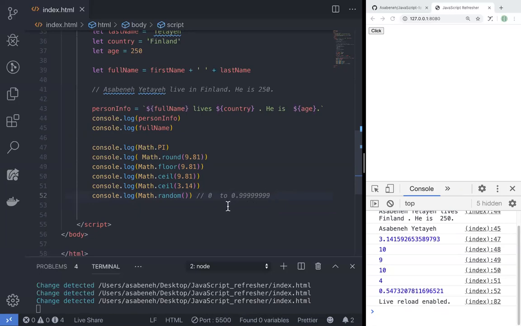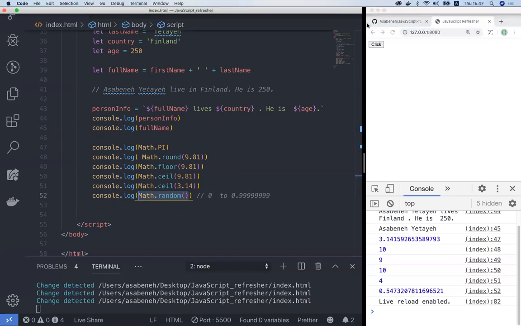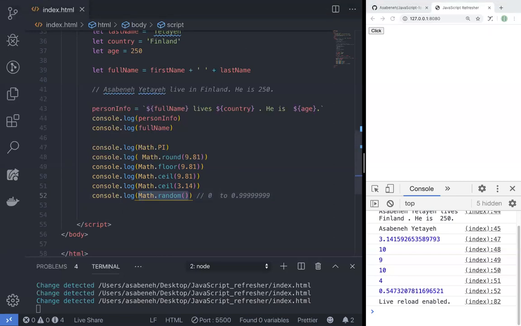Yes, 0 to 0.99. So for instance, if I ask you to generate a random number between 0 and 10, how do you use this Math.random? How do you use it? So let's practice.